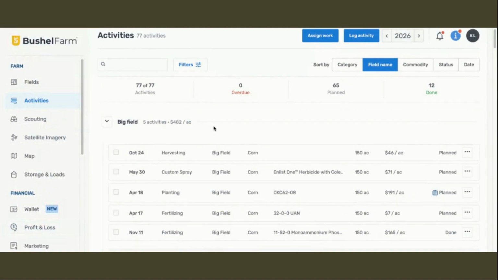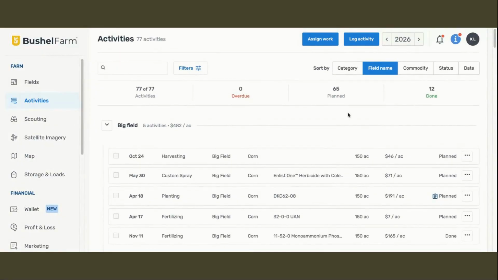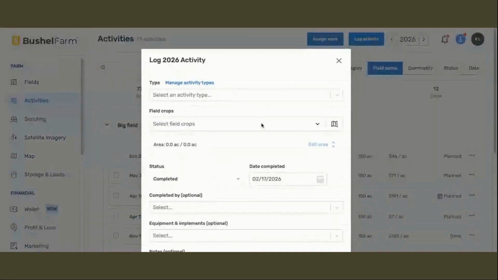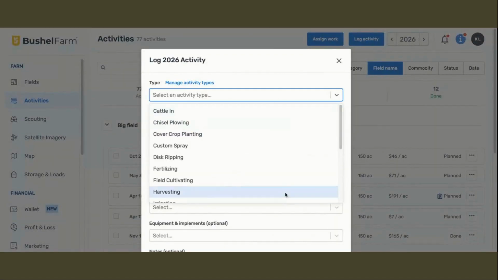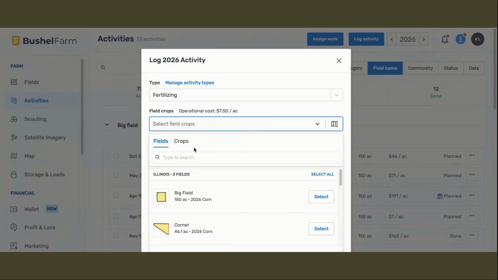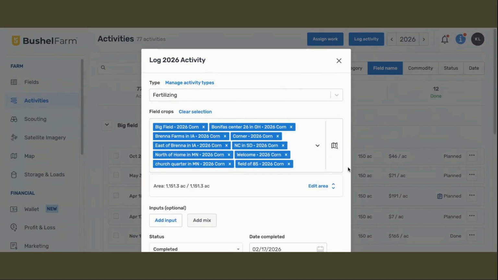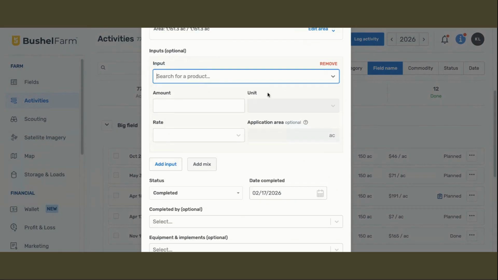So here you can see quickly, I have this page sorted by field name right now. And I can see that I have $482 per acre planned out for this field. And the way that I got there was saying that I am planning to do something like fertilize all my cornfields with this specific input at this specific rate.